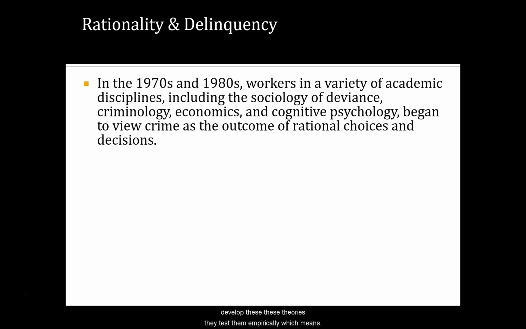So they develop these theories, they test them empirically, which means they'll do studies, they'll have certain groups come in, they'll eliminate certain groups, and they come to a conclusion. And that's all good because in front of their academic peers, they get these studies published. Inevitably, there'll be another theorist who says, well, wait a minute, I think it's this, and I don't agree with you, and this is why. So we'll cover a lot of those because, in essence, there is some validity to all of them. I'm not going to jump ahead of myself.